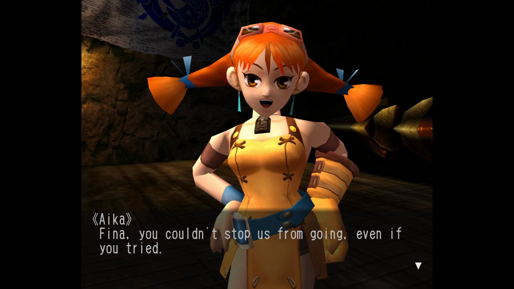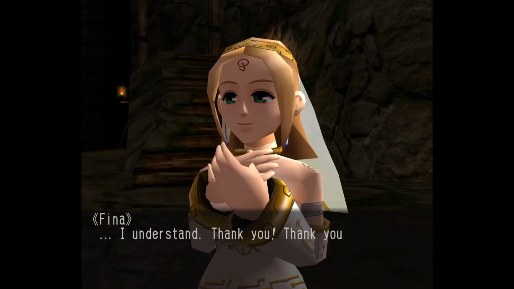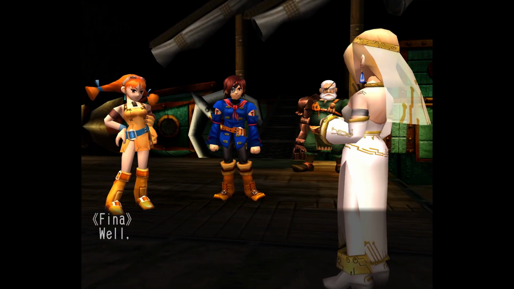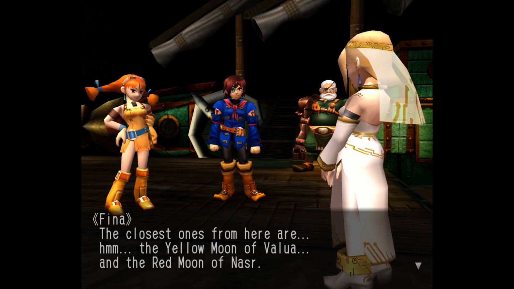Dana, you couldn't stop us from going even if you tried. This is the kind of adventure that air pirates dream of. If we passed this up, we'd regret it for the rest of our lives. We understand. Thank you all. Dana, do you have any idea where the crystals might be? Well, according to the ancient legends, there should be a moon crystal hidden in the lands under each of the moons. The closest ones from here are the yellow moon of Valua and the red moon of Nasser.